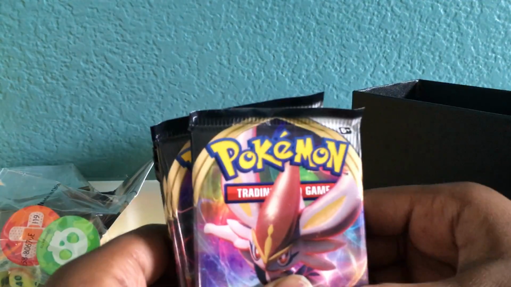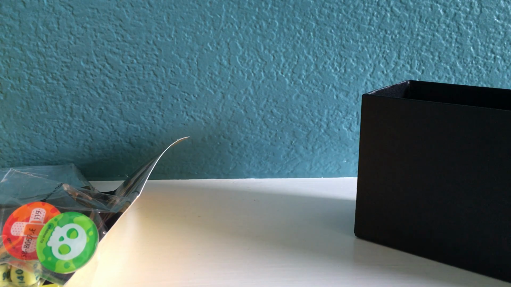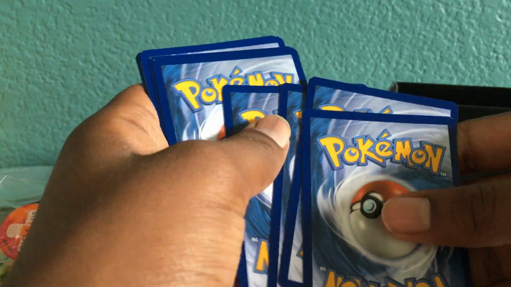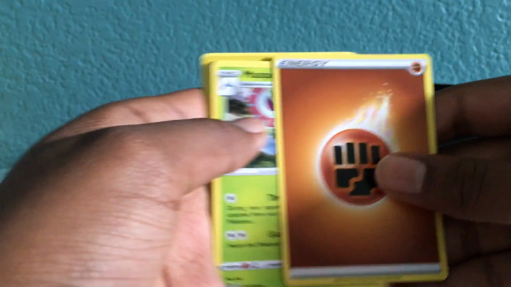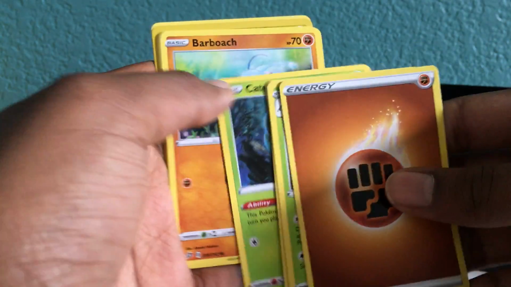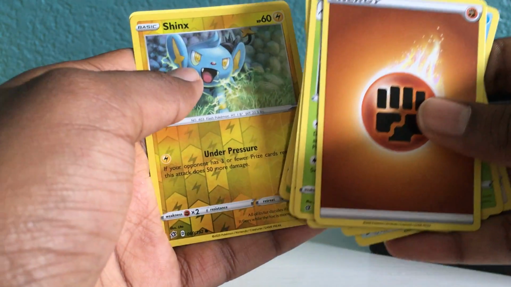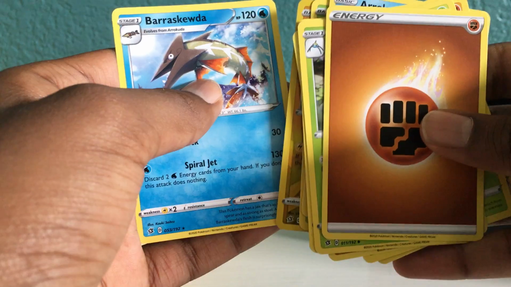So these are the 8 packs. So yeah, let me get into opening them. So the first pack, 1, 2, 3, 4. Put it like that. So I got a fighting energy, a Mascarin, Hatrem, Carcol, Caterpie, Barboach, Aerocuda, Stuffle, Lotad, Shinx. And for the last card, I got a Bearskewda. Okay, so it's an okay start.